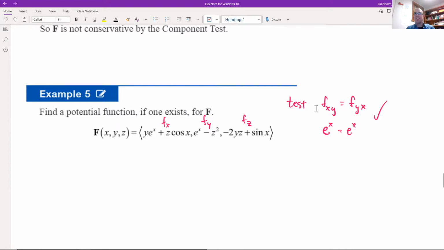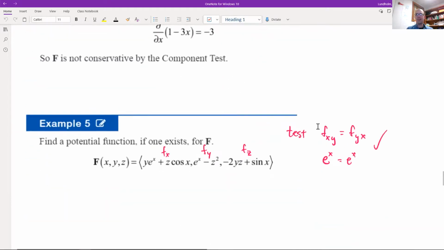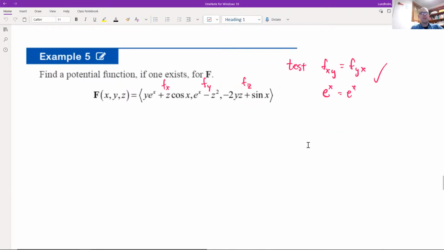Once that one works, you might just want to start going in and figuring out, hey, let's try to find a potential function because it probably exists. If one of these works, you can go through and find the other ones too. But yeah, it's going to get boring. Essentially, what we want to do is find this potential function.